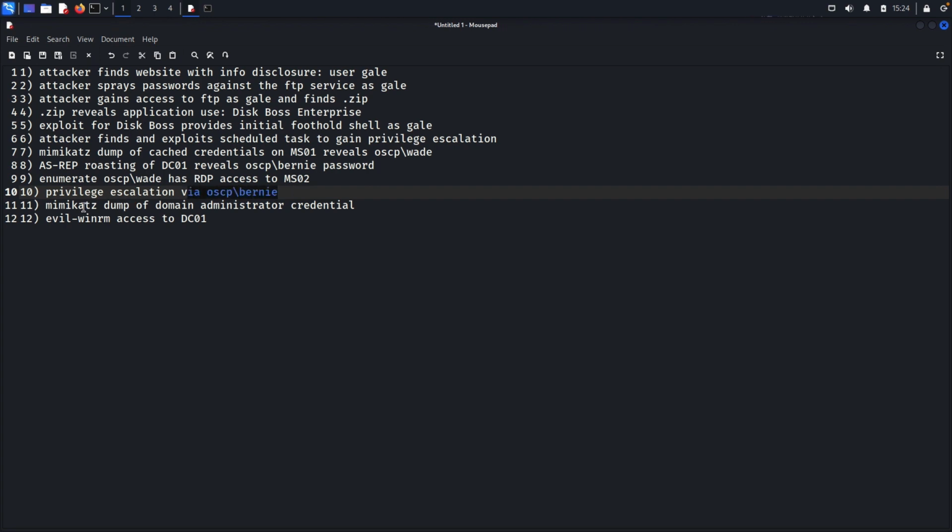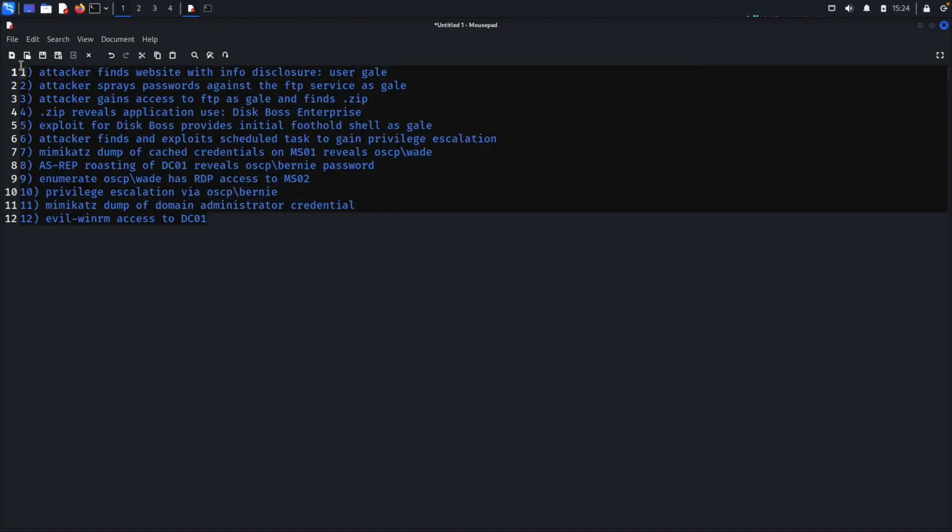And you'll notice that when you RDP in, there's a domain administrator that's logged on. And with the domain administrator logged on, once you get privesc, you'll know that you can use Mimikatz to dump that credential and that hash. And from there, it's not going to be a crackable hash, but we'll be able to use something like evil-winrm to pass the hash and get access to DC01 as a domain admin. So that's the overall flow that we're going to shoot for, and that's what we're going to create here.